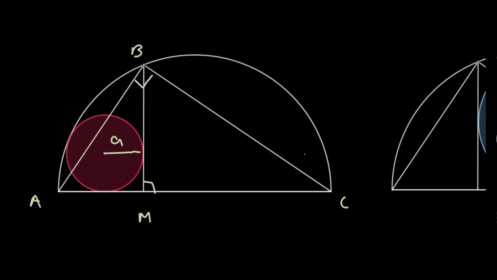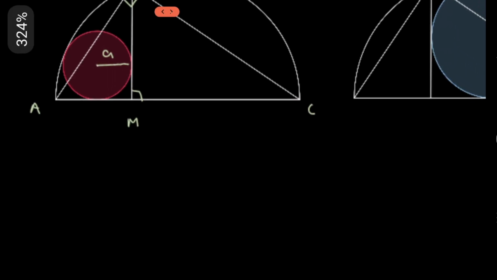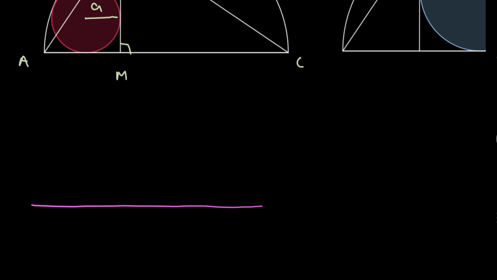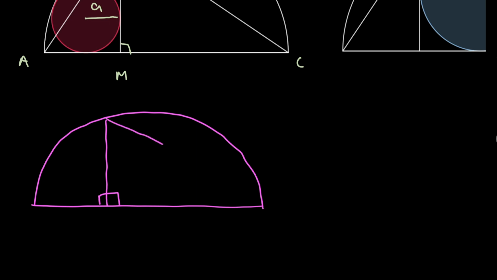Now I will simply use a geometrical theorem about which I discussed in a video. So the theorem was like this. If there is a semicircle, inside this semicircle if you draw a perpendicular, on one side of the perpendicular if you draw the triangle and on the other side you draw a circle such that it is tangent to the semicircle, the diameter and this perpendicular line, then there is a beautiful relation between the radius of this circle and the bottom base of this triangle with the hypotenuse.